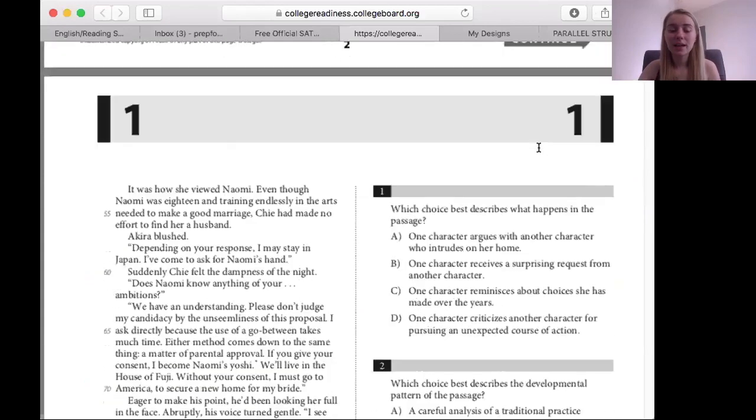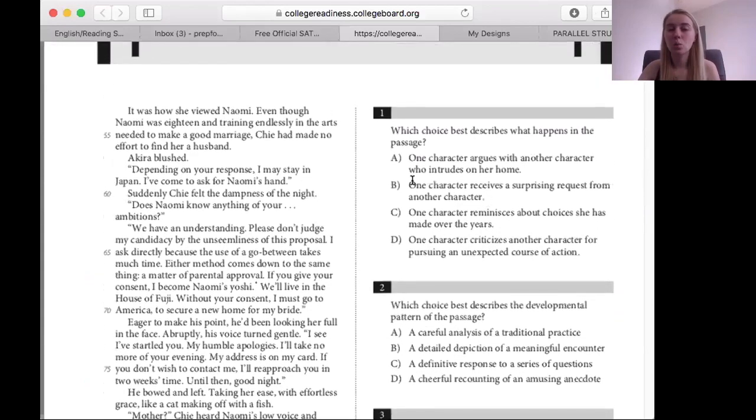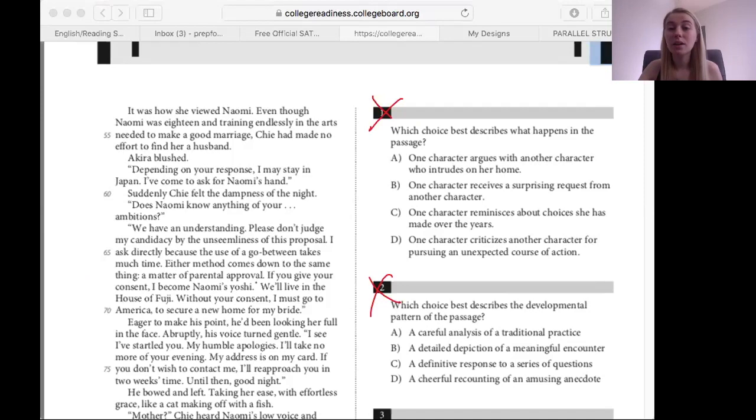So let's say I have questions 1 and 2 here. If I leave them blank and don't put anything, it's automatically going to be wrong. They're just going to cross them out. However, if I say, I don't know what the answer is here, or I don't have enough time, but I guess and just put A and A, maybe the first one's wrong, maybe the correct answer is C there, but maybe this one is actually A. So now watch, I just got a point for that. They don't know, and it doesn't matter.